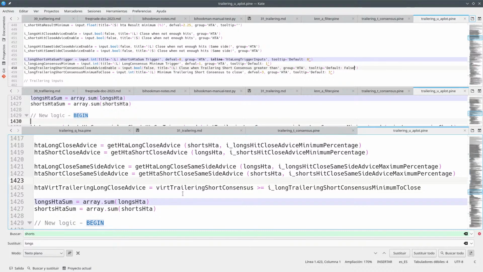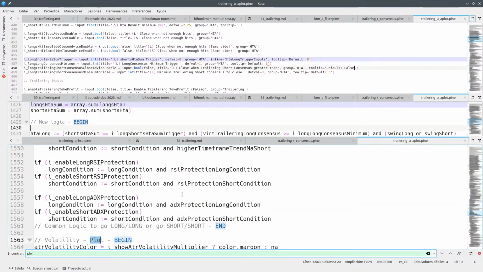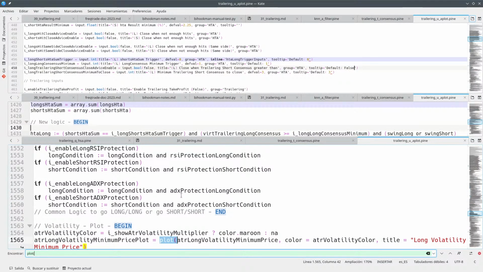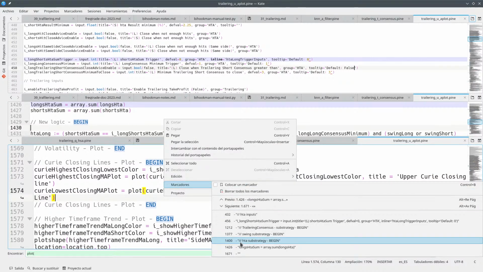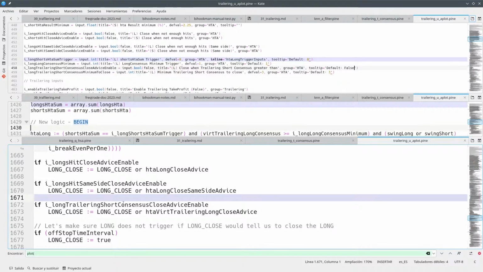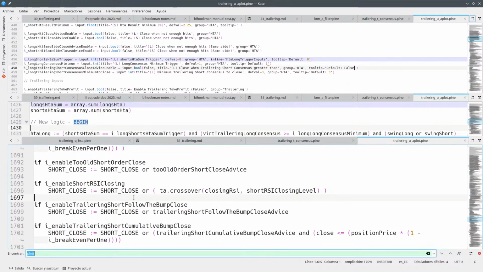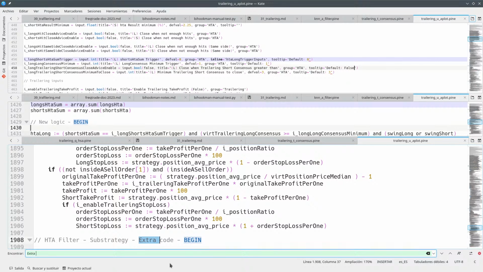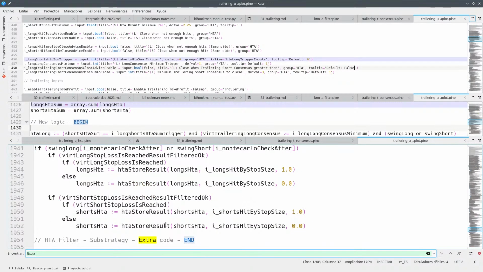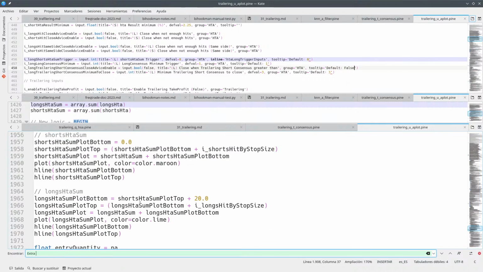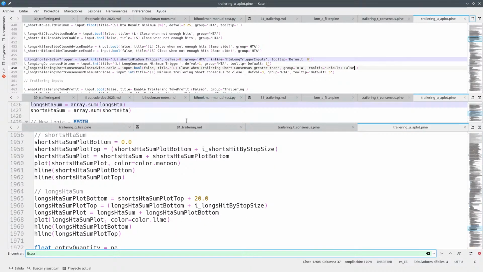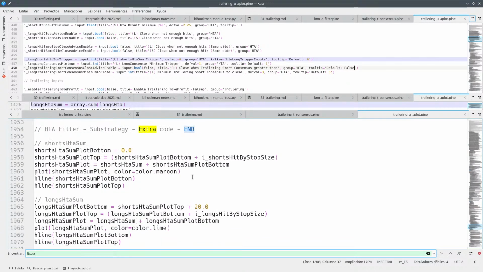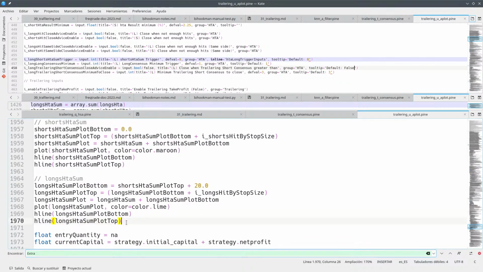Okay, so the first thing we need to fix is the plot thing, which, wait a minute, do we have any? Maybe by searching the extra code and taking a look around here, we should have the two squares, which are nice, but right now we don't want them.